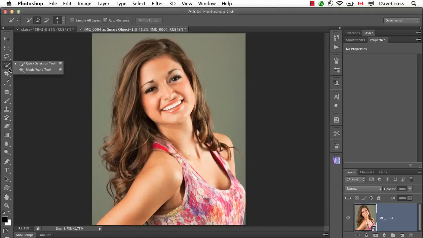The quick selection tool shares the same spot as the magic wand, and some people like to use the magic wand. I would suggest for the most part, I just wouldn't recommend using it because sometimes it can be misleading. In other words, there'll be times where you'll click with the magic wand, it'll look like it's done a great job, but then when you move to the next step, you'll find that it really didn't do such a good job after all. So the quick selection tool works really nicely. It's really an edge detection tool. So anytime you look at an image and go, well, there's a pretty good definition between her shoulder and the background, then the quick selection tool should find it pretty well.